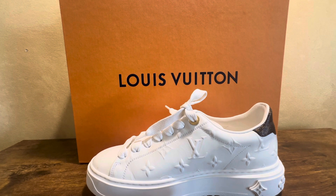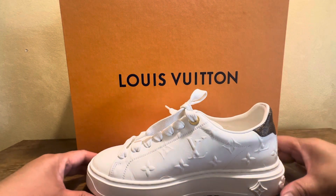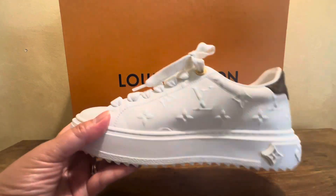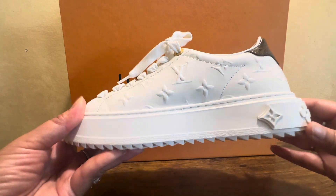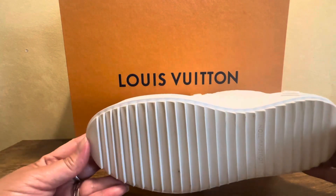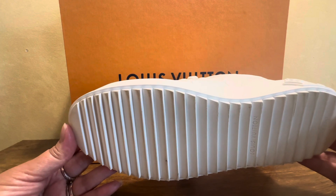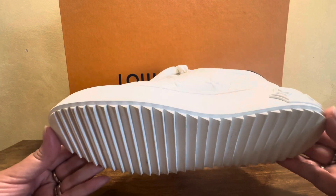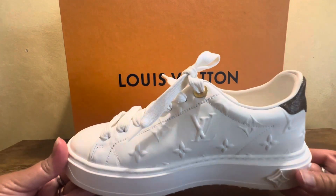It came out two years ago and I love the classic white line, white collar, and just a hint of Louis Vuitton coated canvas in the back. Let me show you this after two years. I do take good care of them because they look really really new. I only use these when I go to church, mostly just an hour or maximum two. I would not recommend these shoes for long walks.